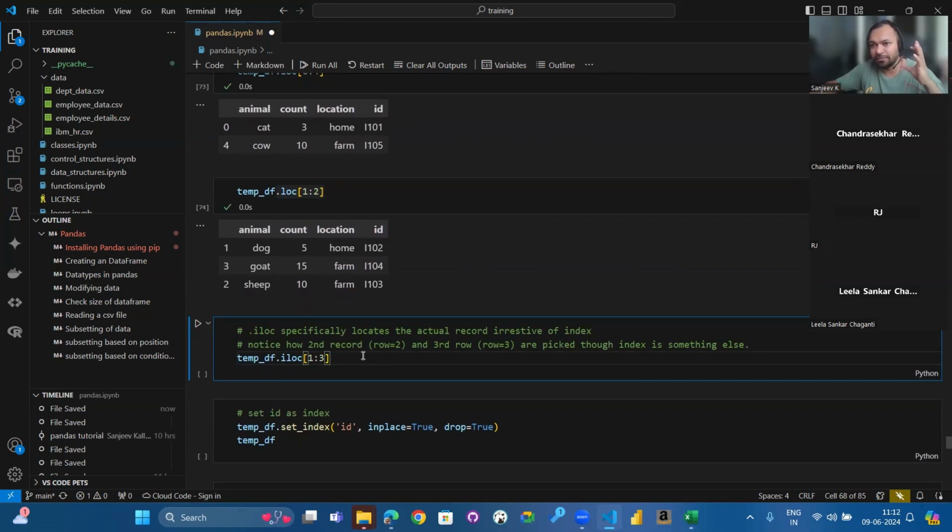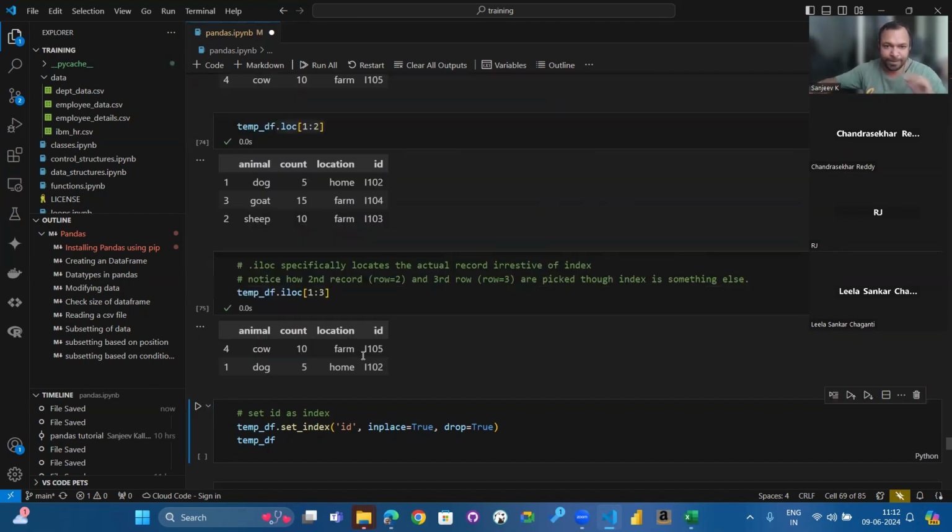What it cares about is the record numbers in actual. So when I print dot iloc 1 to 3, when I say 1 to 3, what happens is it starts from 1. You have a 0th record, you have a 1 record, 2 and 3. Because you're slicing 1 to 3, it will start from here, the second record. You also include the third record. It will not include the fourth record, which is 3. So you'll not see this record, you'll not see this record. You'll see only these 2 records.